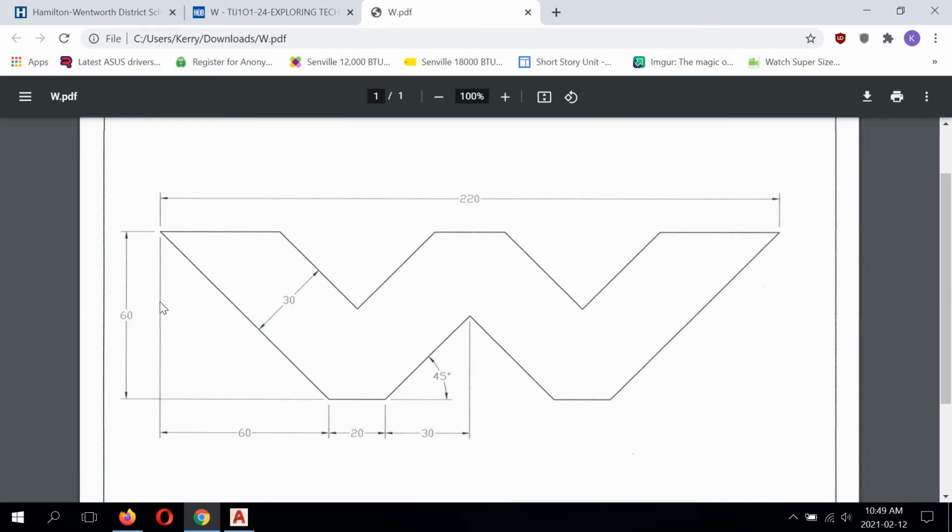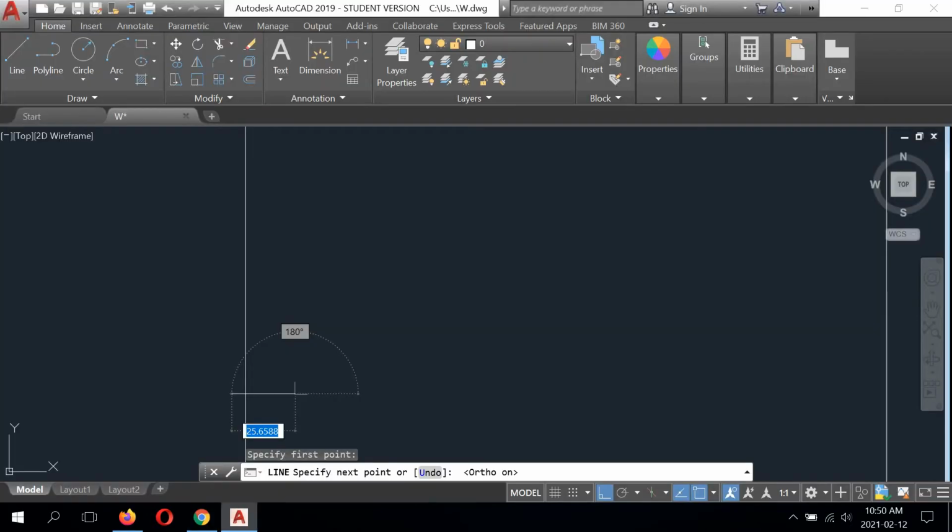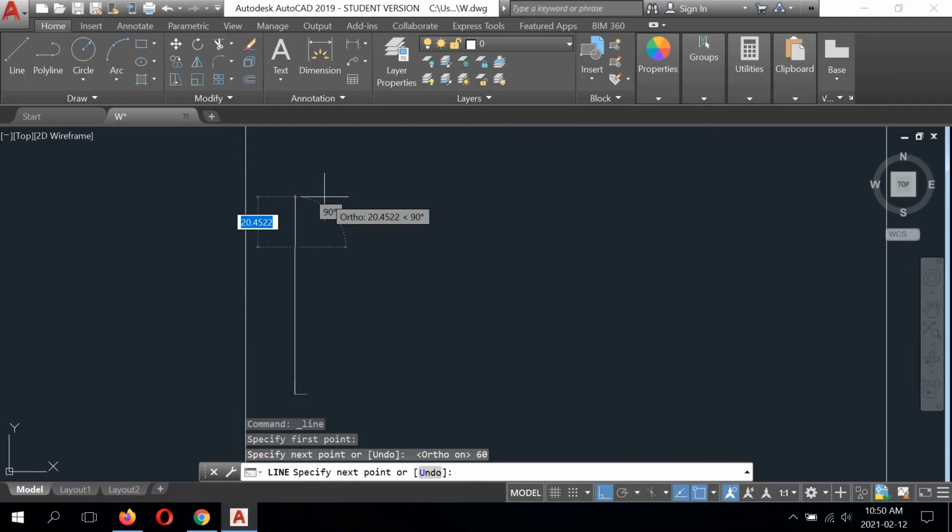That's where the origin is, not where the top left-hand corner of the W is. So I'm going to be drawing two lines to start that are 60 millimeters in height and width. So I'm going to pull my mouse up. I'm going to key in 60 millimeters and then hit enter.